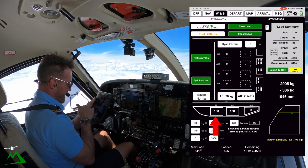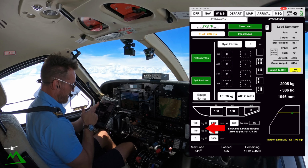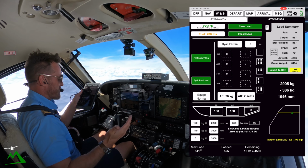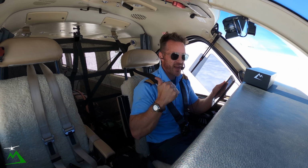I've got a couple bags in my front pod, a couple bags in my second pod, and then the rest, 300 kgs, I've just split up. It was 299 back right here. And so rather than just piling them on top of each other, which is just going to bring my CG closer to me, I actually like flying out of these places with more of an aft CG.